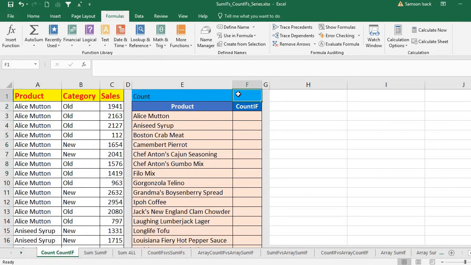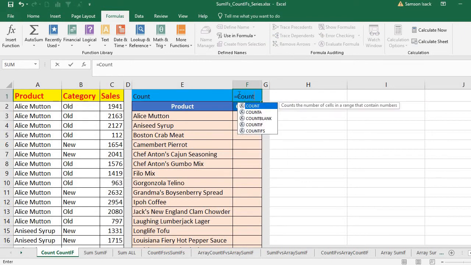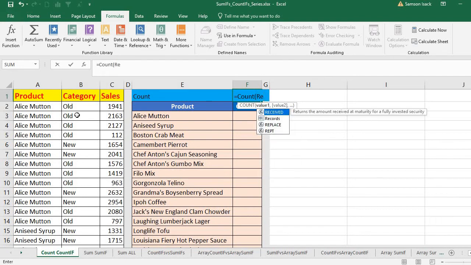For the count, I want to count the number of records in the full record set, which I already defined with the name records. You can see the predefined names are shown in a checked box here.